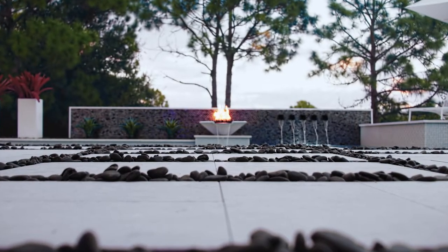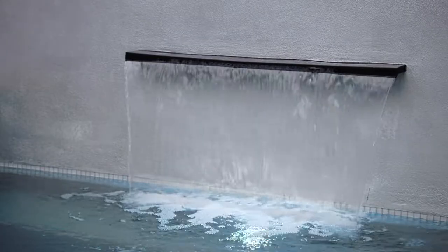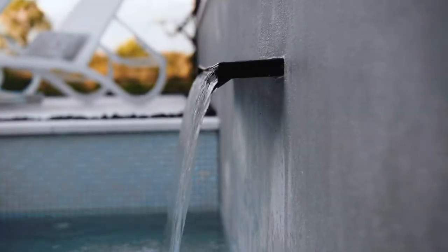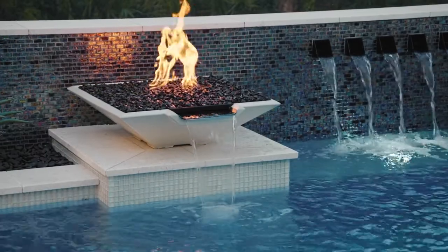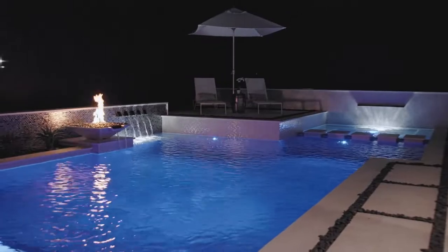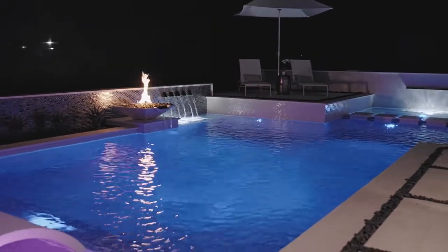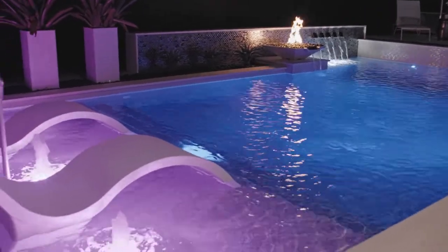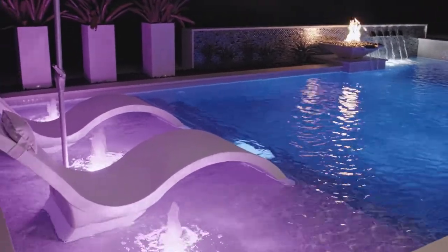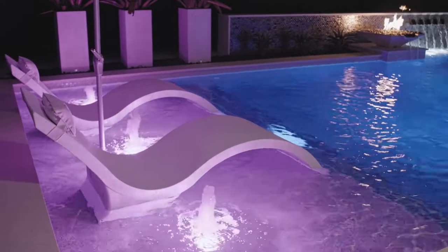It's the details, those little things I feel like I was able to perfect — the floating deck area with the black Mexican pebble, the texture on the spa wall, floating a scupper down from the coping which is a little different and unique. Having one fire bowl and water bowl is unique in the sense that typically you have two, three, or even more. Balancing just one with the way the feature was laid out — all those little details are what make me really, really proud and happy about what we were able to build here.